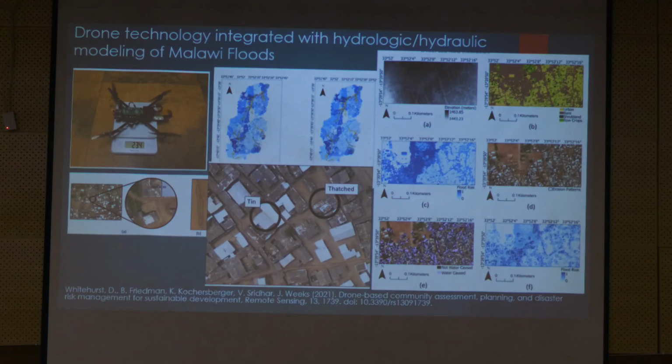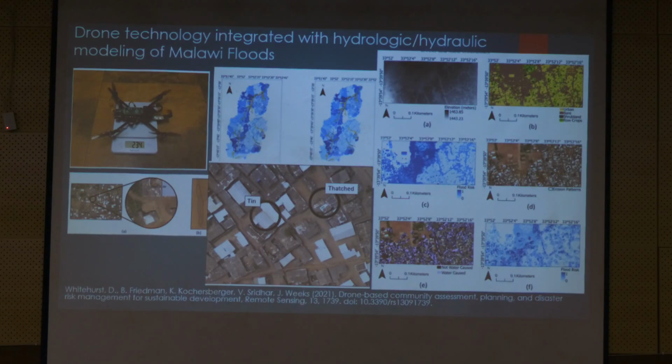Yesterday, you remember in our presentation they talked about the structural level information they are giving when the storm surge or sea level rise enters the neighborhoods and inundates, and the scientist describing how they can go 1-story building, 2-story building or 3-story building, and they will evacuate the ones that are in the low levels. We did that kind of work a couple of years ago for Malawi, tin versus thatched roof, and this is a combination of SWOT model, drone data, and then we mapped which ones are vulnerable to floods. It is an interesting paper to refer to.